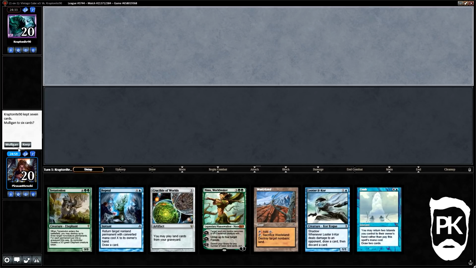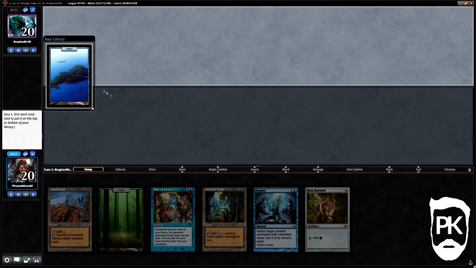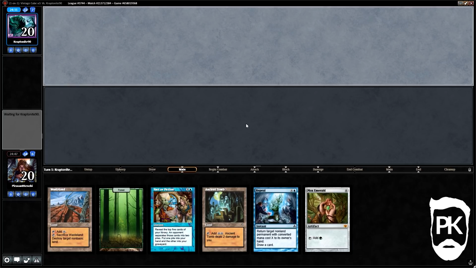This is a mulligan. They kept a 7, which is a shame. Okay, this has got a Mox, a Repeal, a Fact. Yeah, this is fine. Do I want that? No? Yes. We don't have a blue source in hand. We very much need that card.